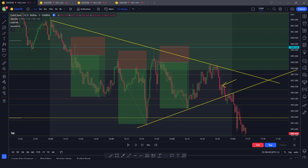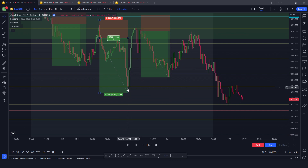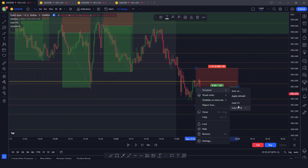You should stay in the same bias because you are still printing lower highs and lower lows. We made a new lower low, but later during New York we failed to make new lows and also failed to make new highs — we never broke above this level. So we're in a sort of wedging pattern. You can see the trend line gets retested, and then outside London session there's a spike of volatility on the downside and an attempt to retest 1852.